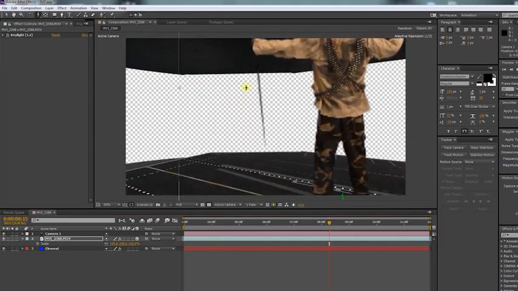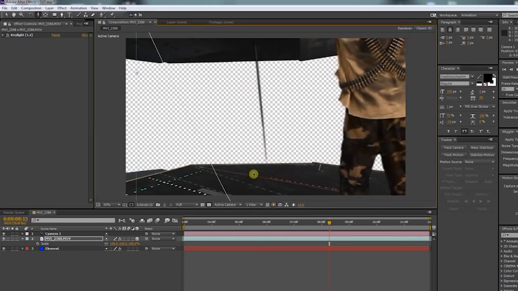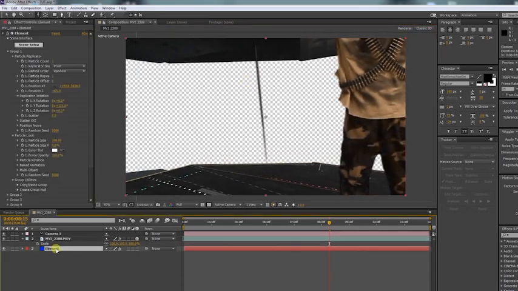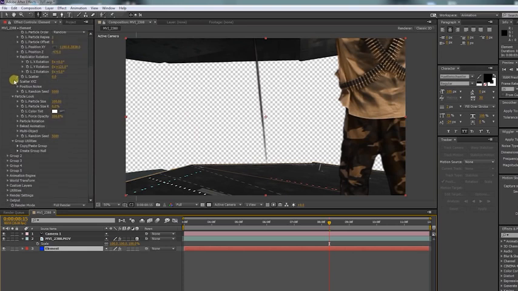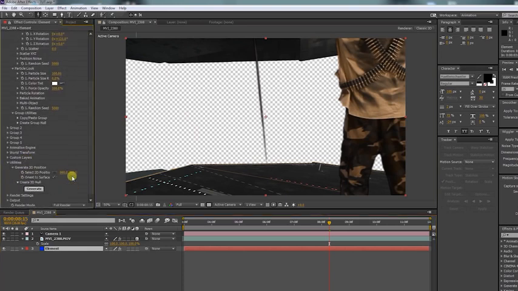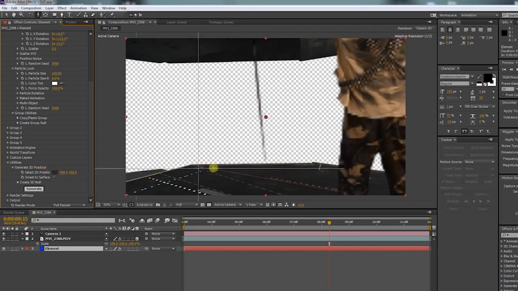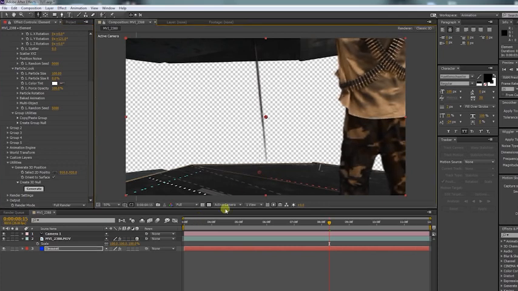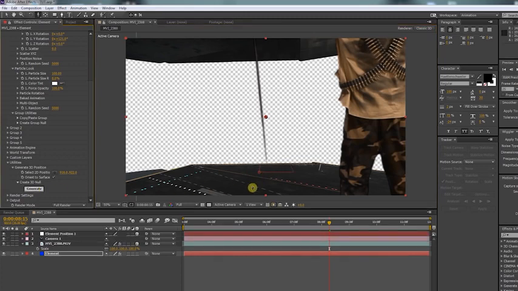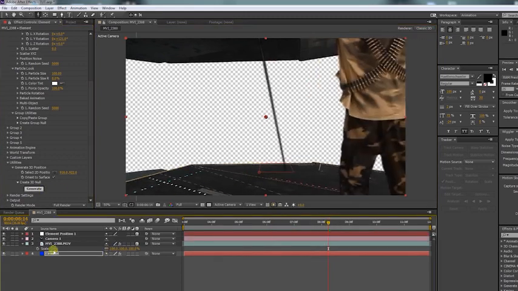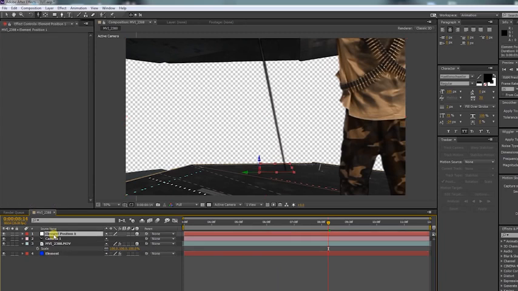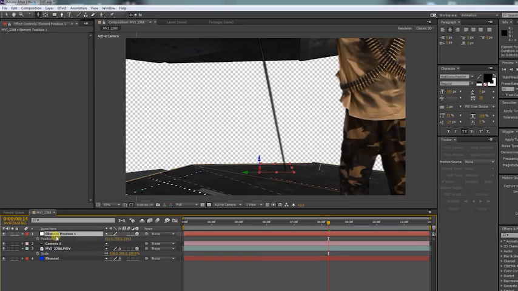Next, find the spot where you want to place your green screen object. Go to the element layer and open up Utilities. Click Select 2D Position and click that spot where you want to put him. Then click Generate. Now there is a null object. Press P to bring up the position options. Do the same with your green screen layer.